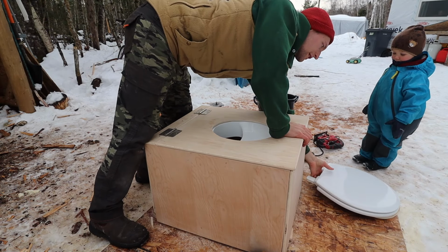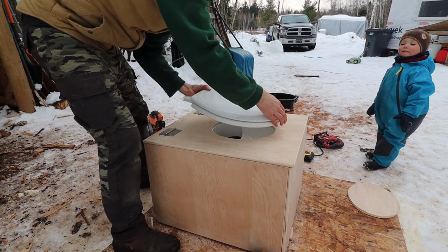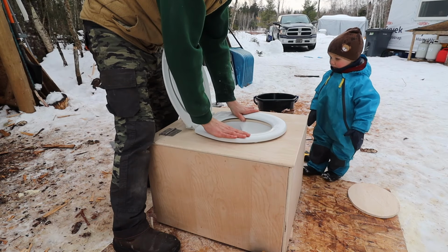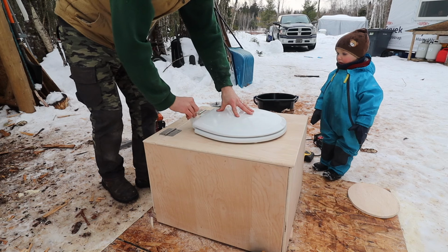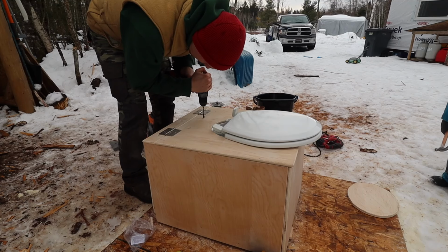Don't you think it's gonna be all right? You think it's gonna be good? Attach the top. Attach the seat.